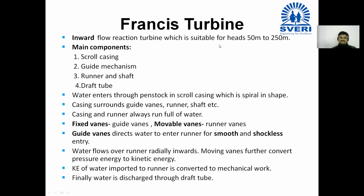Moving vanes, in bracket runner vanes, further convert pressure energy to kinetic energy.